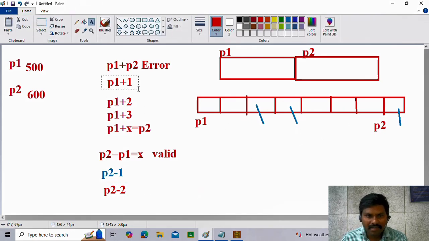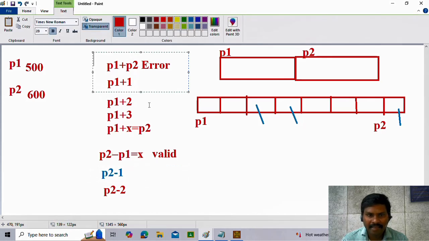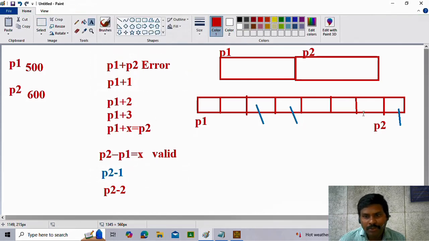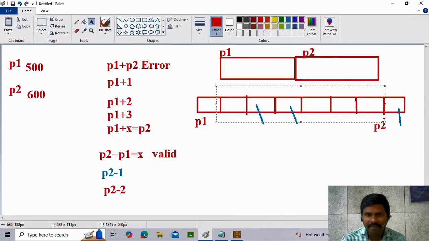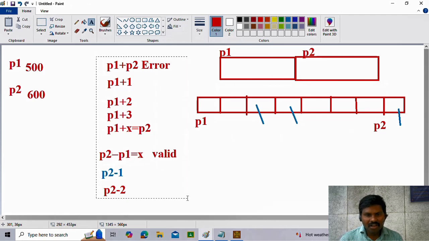Can I add one single value to a pointer? Yes, it points to the next address. Can I subtract one value from the pointer? Yes, it represents the previous address. Can I subtract two pointers? Yes, valid. It gives the number of addresses in between p1 and p2. So these are the operators allowed on pointers.